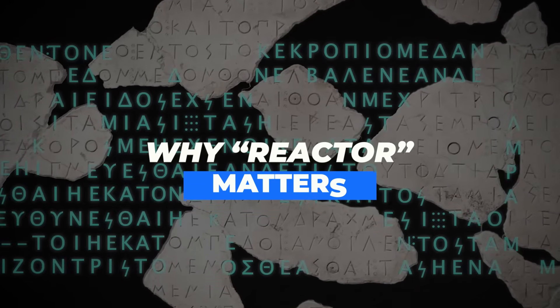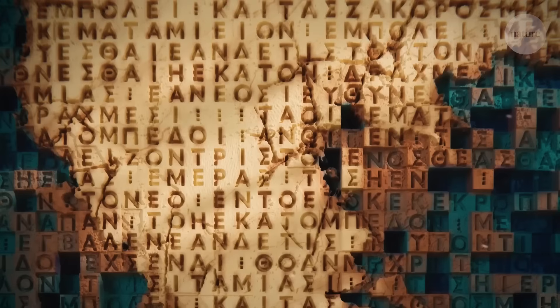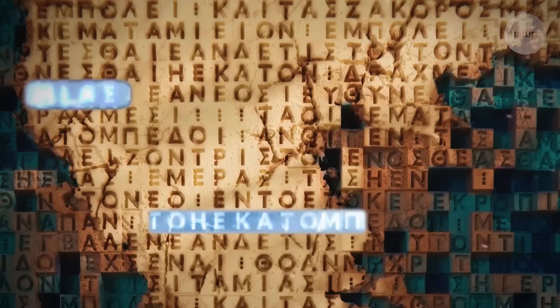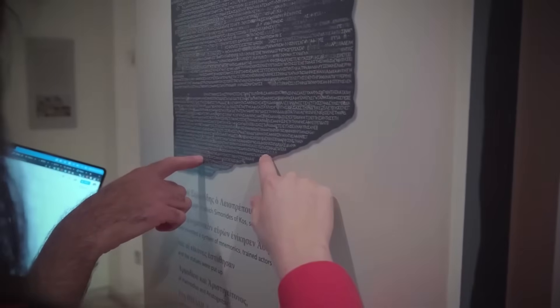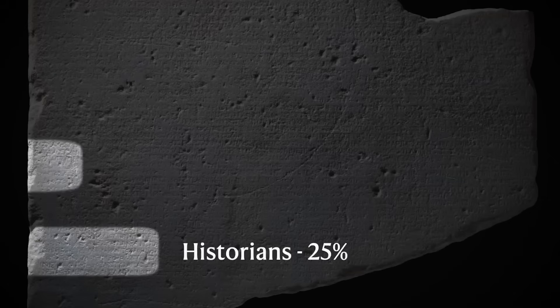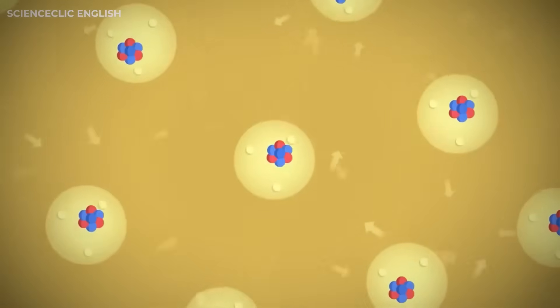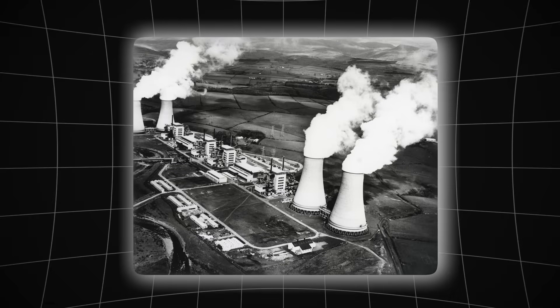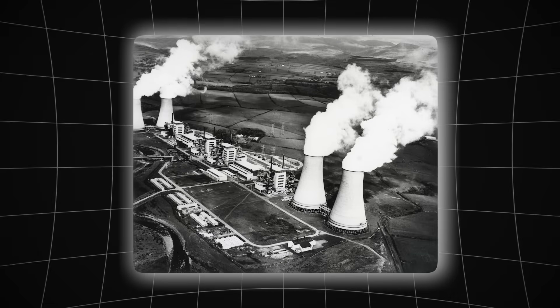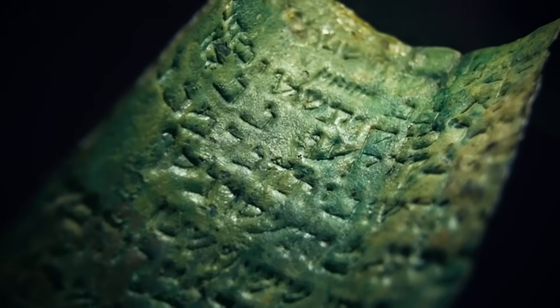Let's get clear on why this matters. What exactly is a reactor? Think of it this way. A reactor is basically a fire that never goes out, except fueled by physics instead of wood. Modern nuclear reactors harness the energy released when atoms split apart. But here's the thing. The first nuclear reactor was built in 1942 by Enrico Fermi.